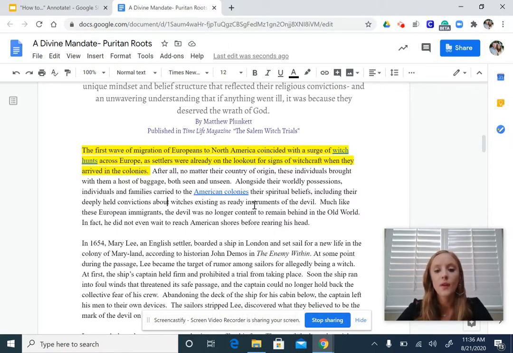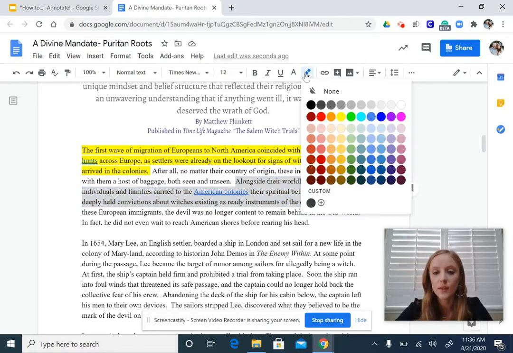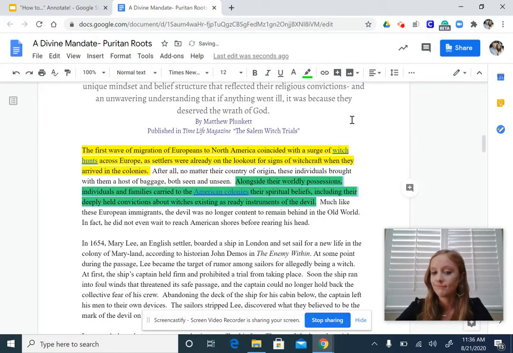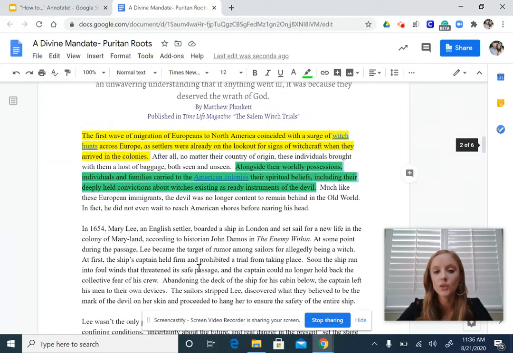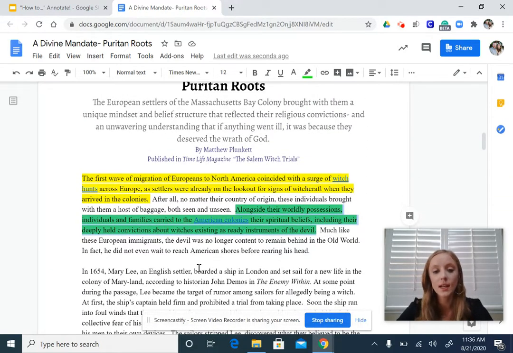So for example, if I came down here and I was like, ooh, this sentence is a really good piece of information about the Puritans' religious beliefs, I would again hover over that and maybe I would use the color green. That's how you highlight. So as you go through and you're reading your different texts, you're going to be wanting to use that tool, highlighting. If you accidentally highlight something and you don't want it highlighted anymore, again, you just hover your cursor over it and you hit none, right? So now I just took that highlight off.